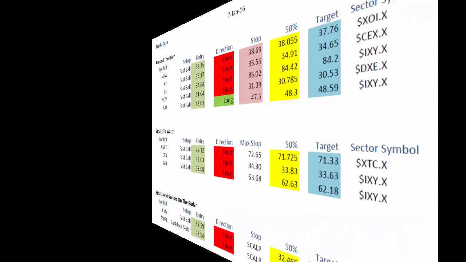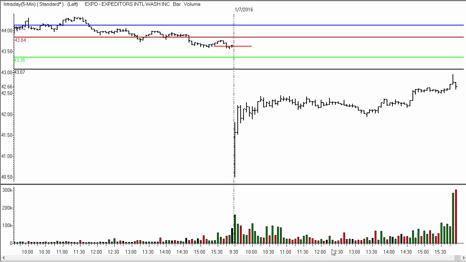Now let's have a look at what happened when the opening bell rang, and we got into those morning gaps. EXPD, this one gapped down 2 standard deviations on the open. We had a 41.81 high of the first bar of trading. That was the deepest bar in the gap. And then it's unrealistic to think that a $40 stock is going to make it up $3 to that pivot line. So what do you reach for?